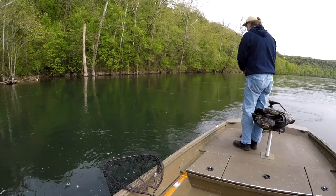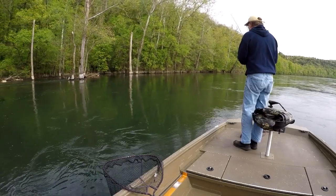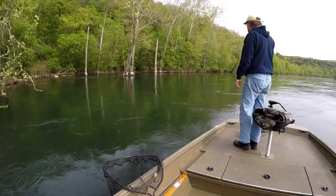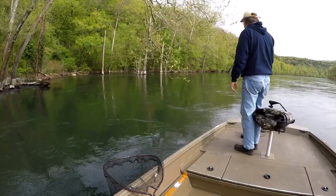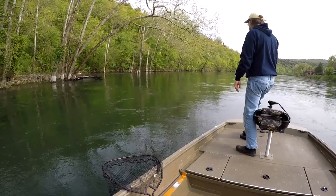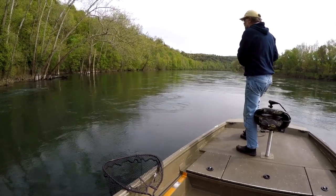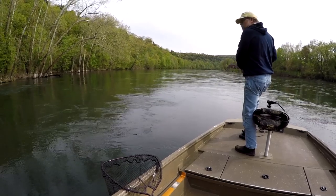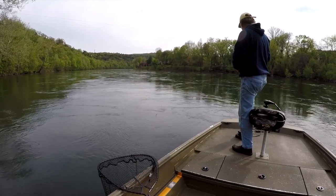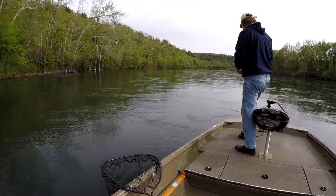It's gonna be interesting to see if there's any changes to this water right here. We've had so much water running for so long. It tends to change this area a little bit sometimes. It has changed that area that goes in behind Eagle Island a lot. I think one of these days, it could be 10, 20 years from now, we might have a pretty good stream going back behind there. Lose a few more of those trees and you could just about take off and drift back there. That'd be kind of cool.